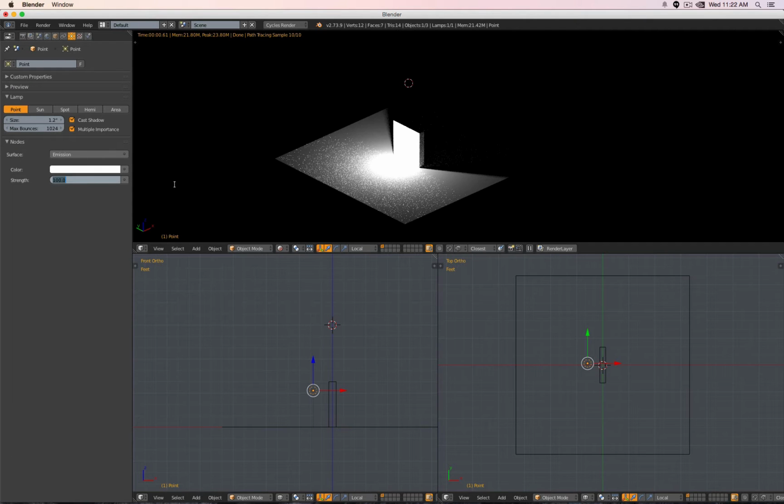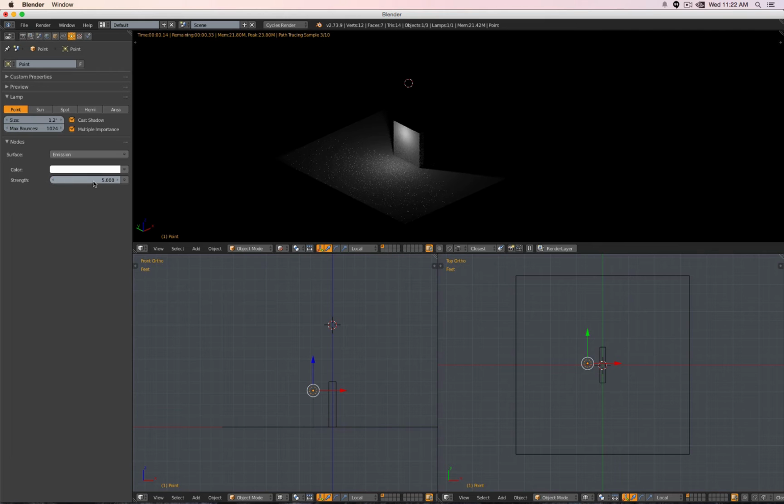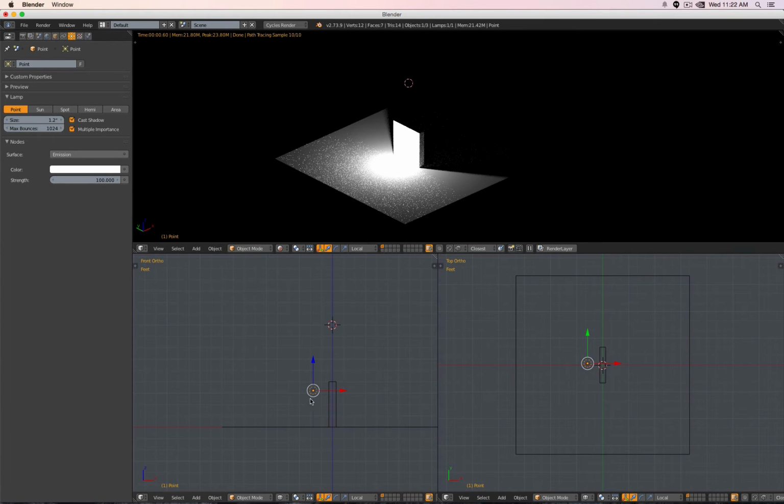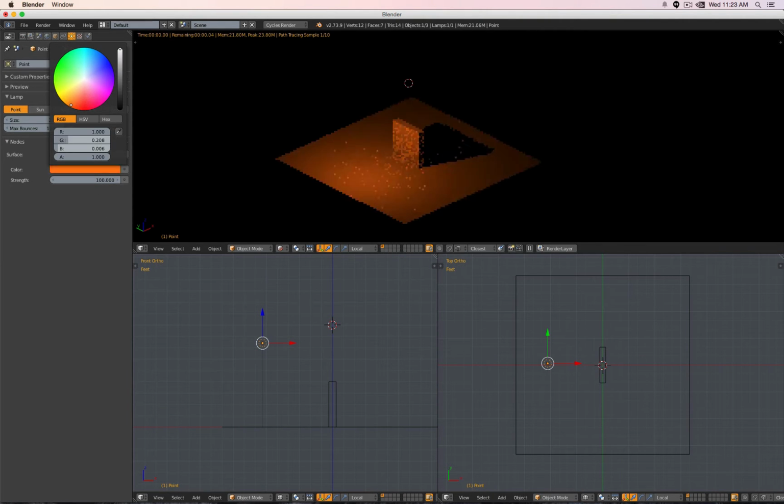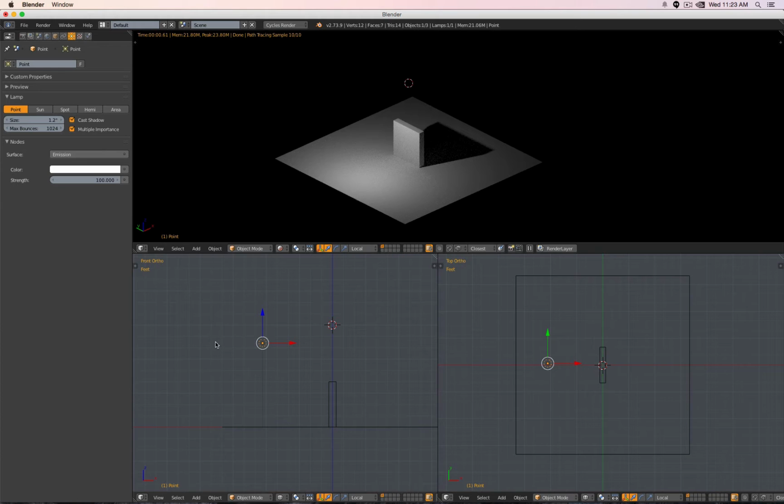So here I could change my strength there, and you see it's not overexposing everything. As you can see, the point light shoots light 360 degrees in all directions. We can also change the color. Let's keep this at white for the moment. Okay.